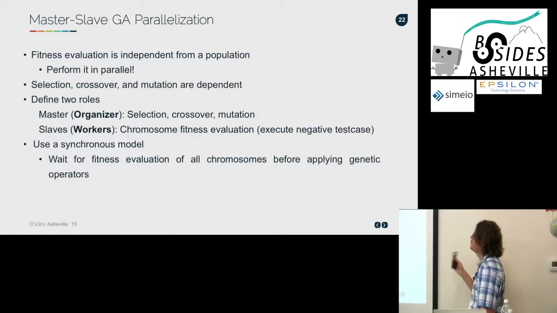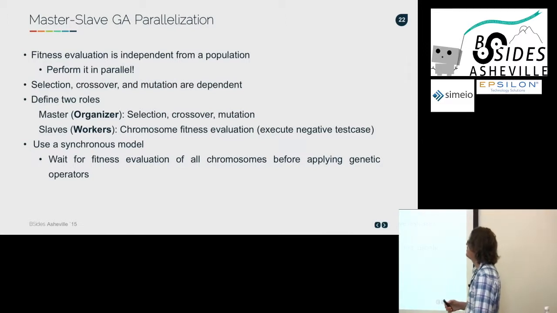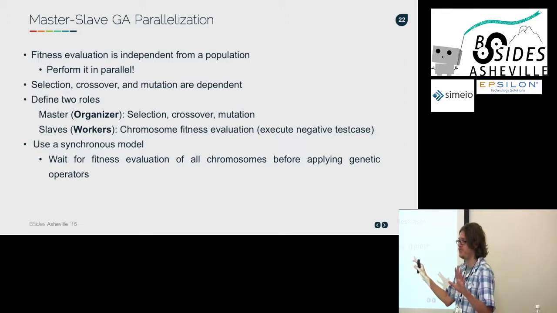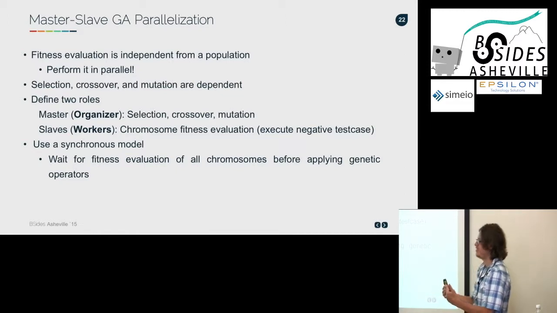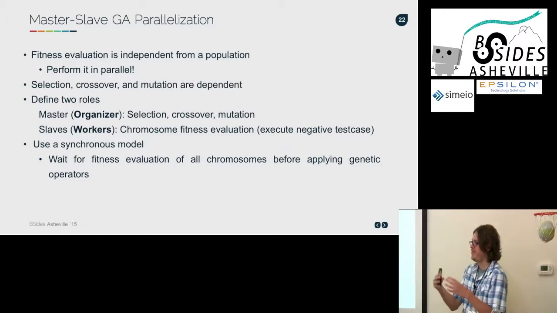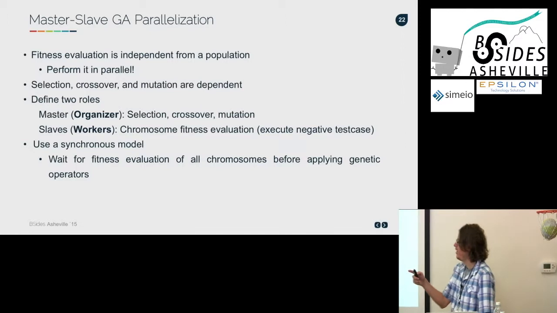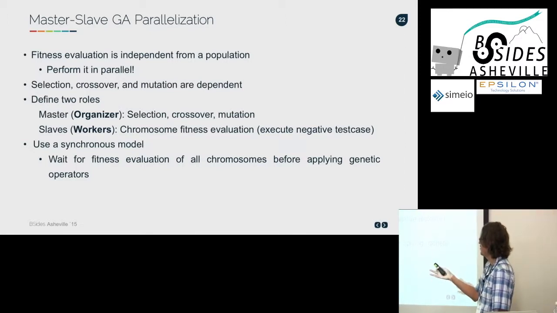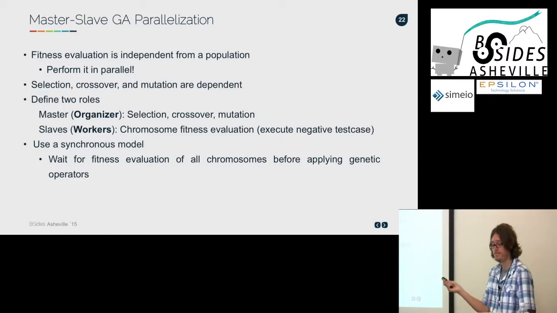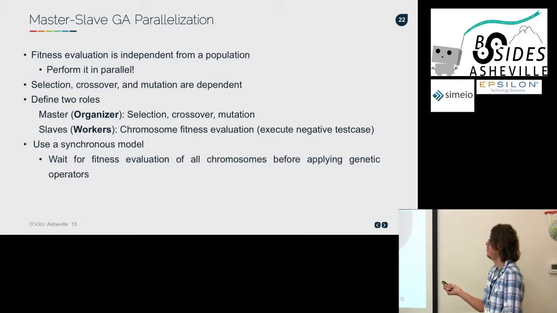So how do we do this? Well, we can do what's called a master-slave GA parallelization, where I do fitness evaluation independently. So on multiple computers, they're going to be running preview. They're going to then report back their results to the master, who will then, once all the results are collected, go ahead and breed a new population, seed it back out to all the slaves to then run it again, to pull the data back in, and then it's just a continuous cycle here, right? So we're using a synchronous model because I need to wait for fitness evaluation of all the chromosomes before applying any of the genetic operators there. Questions on distributed algorithm? Pretty straightforward.